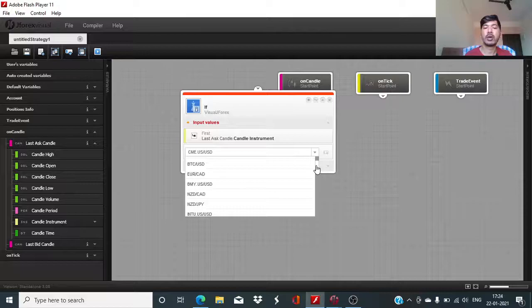If your choice is Euro USD, then all you have to do is take the last ask candle or last bid candle's instrument and look for the Euro USD and put it in the second input slot and make sure that it is equal.